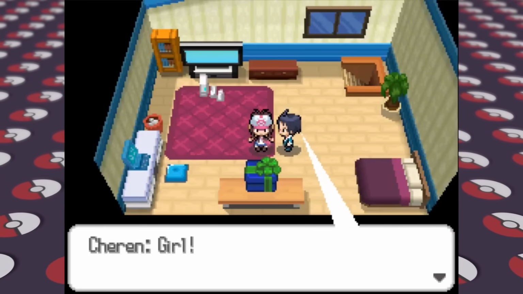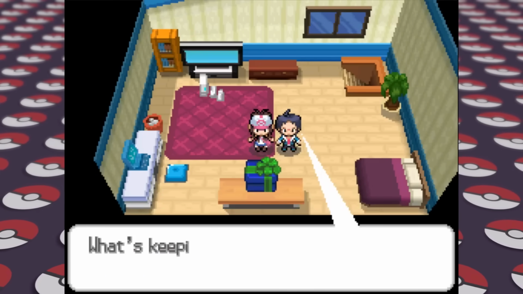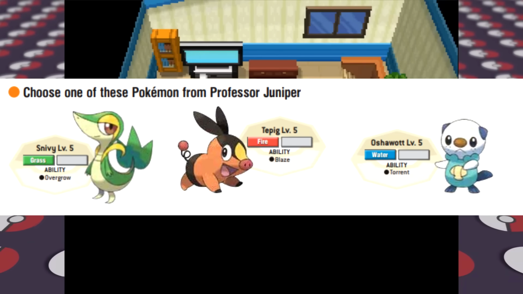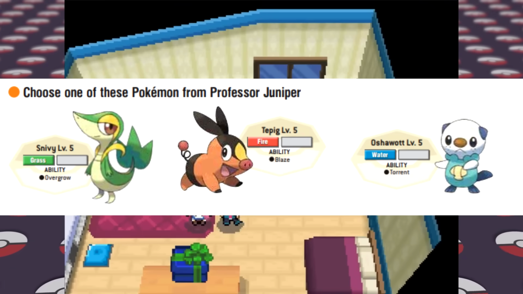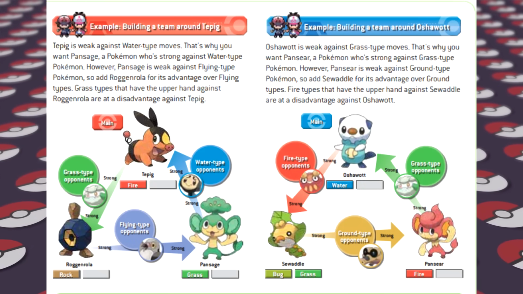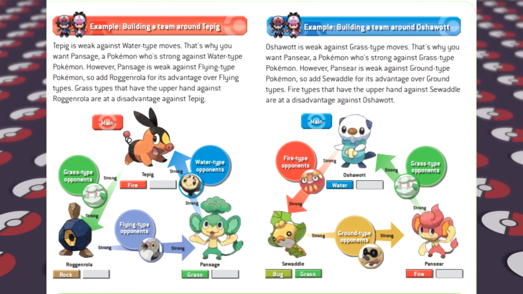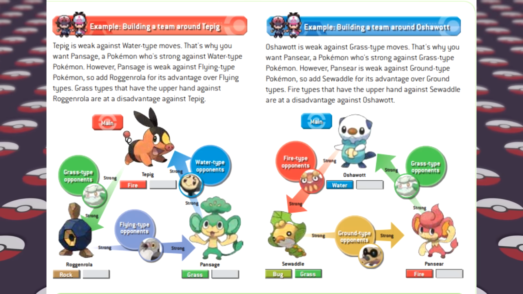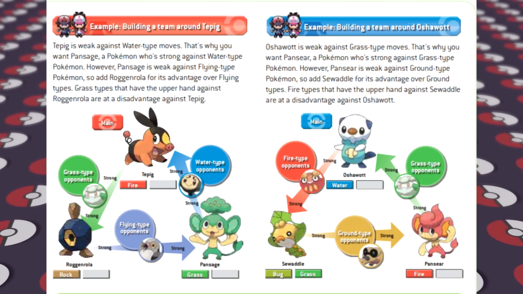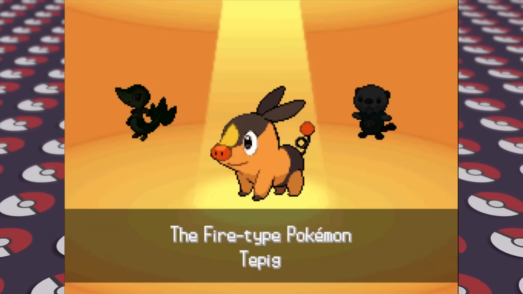This takes us into the actual game where we meet Sharon and Bianca in our room and get to pick our starter Pokemon. The guide doesn't really say too much about the starters outside of their types and abilities, but earlier on in the guide it does mention how you can build a team around each starter to cover their weaknesses and give some example Pokemon that you can use. It doesn't really give too much information about them still and doesn't really say which one is the best or which one is the worst, so I just picked Tepig.